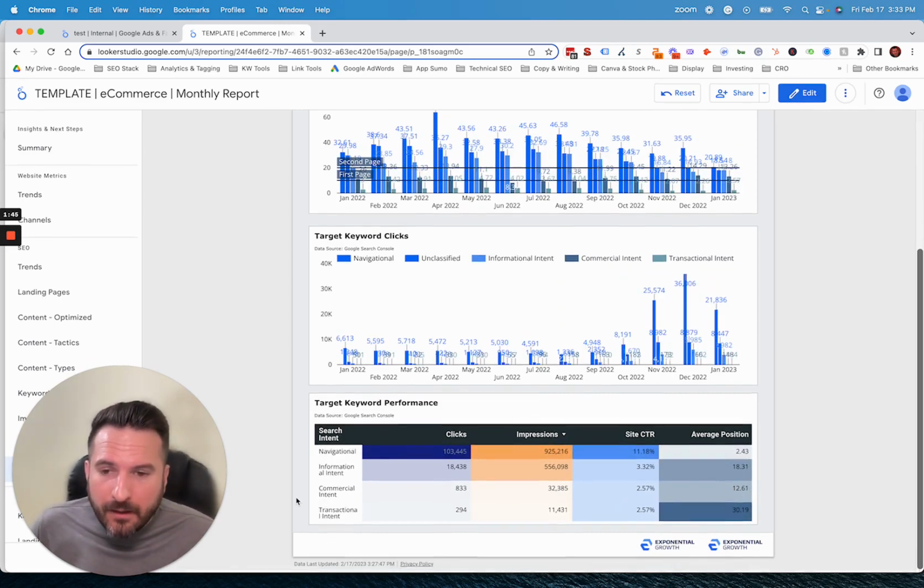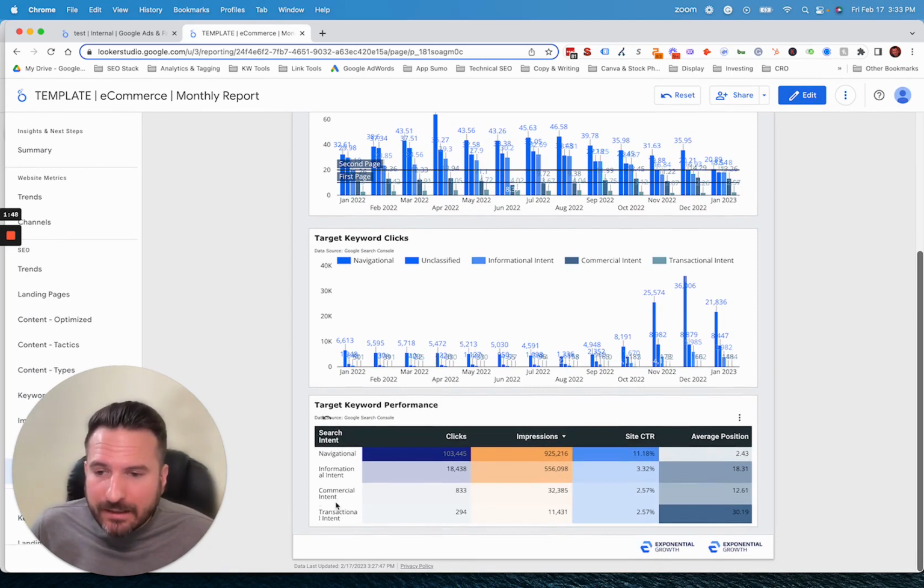traction. And if you're focused on a particular tactic, like maybe most of your scope is doing blog production, you're probably going to want to look at the informational intent keywords closer than you would the other ones. If you're more focused on optimizing product pages, or if you're making blogs, but they're more bottom funnel style that are targeting more commercial or transactional keywords, then you might want to focus on tracking the performance of that set of keywords.